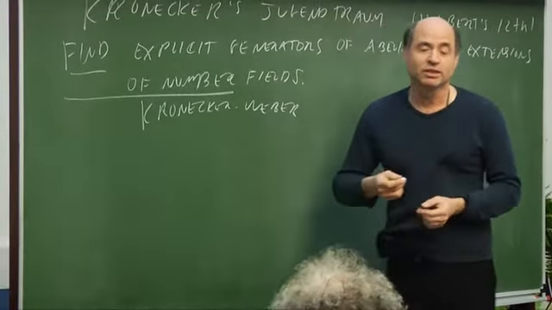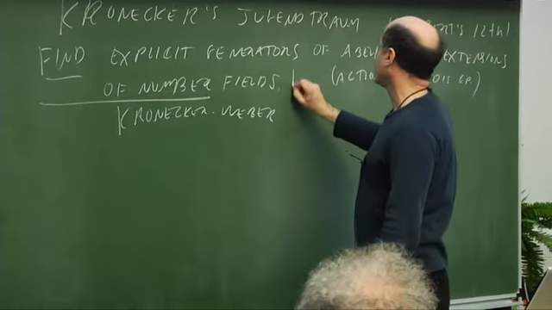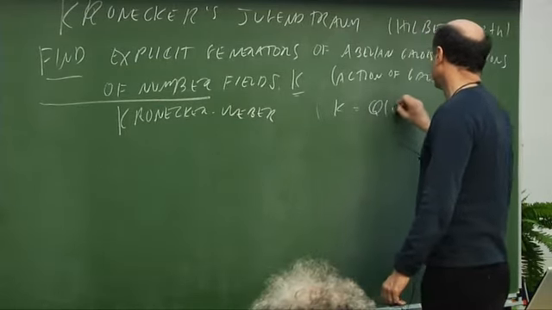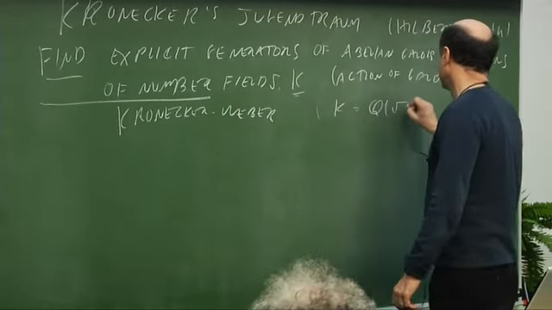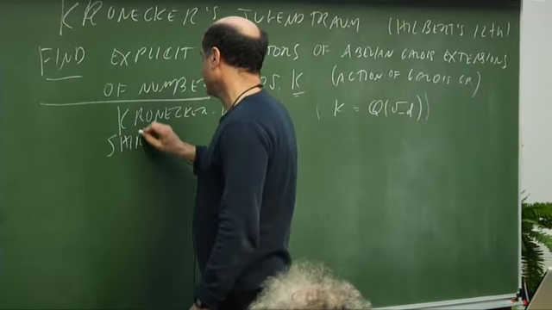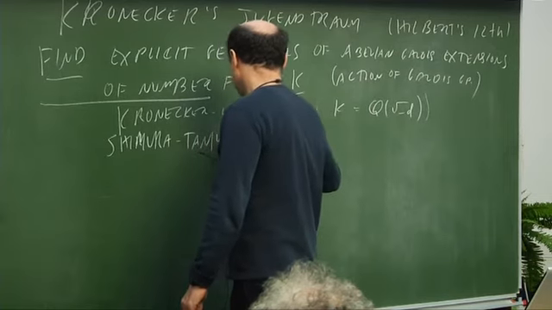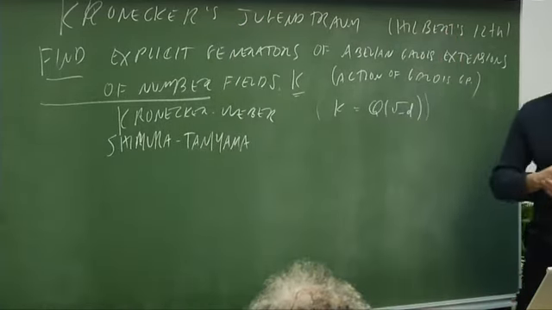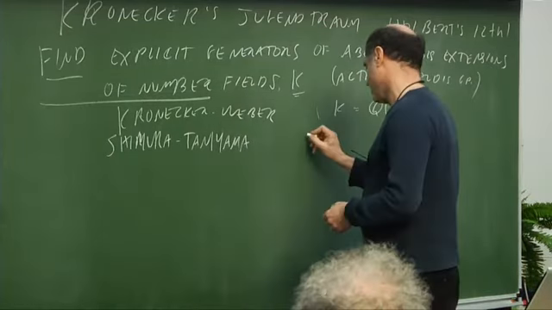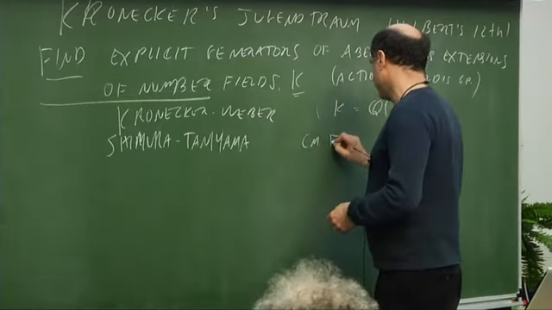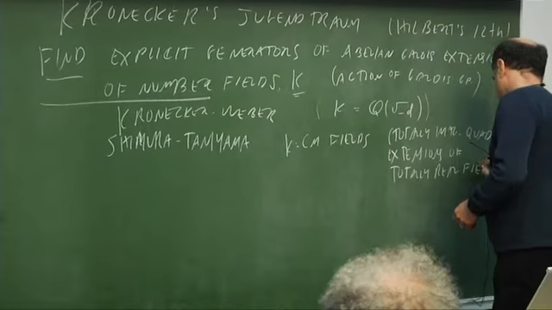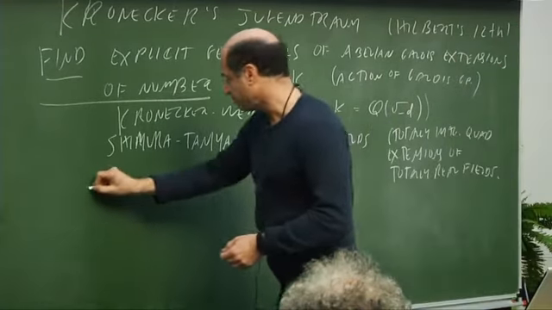So Kronecker-Weber for a number field, let's say K. So K is an imaginary quadratic field, and then partly the book of Shimura and Taniyama, which was revised by Shimura without Taniyama's name, for CM fields, which are totally imaginary quadratic extensions of totally real fields, and then the list stops again.